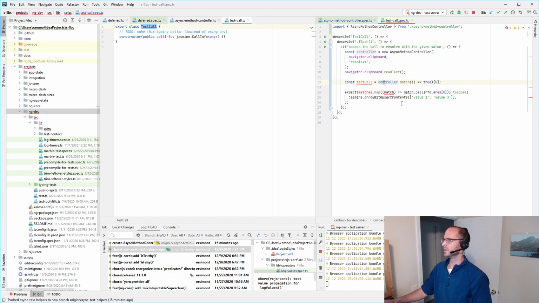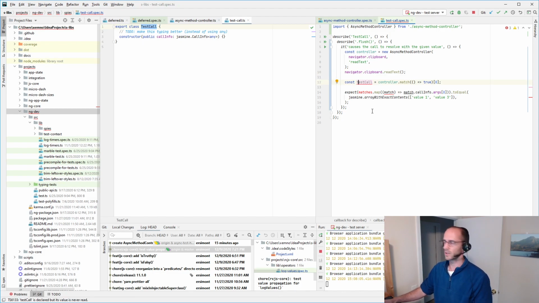We made one call to it, and so the controller has stored up in its memory one call to this function that we basically stubbed out that we're controlling in our test. And match is the only function we have so far to interact with it, so that's the one we'll use, and we'll say give us all of your matches, and then we'll index out the first one. That's the only one that's actually there.